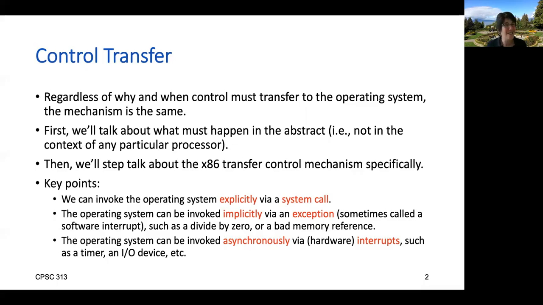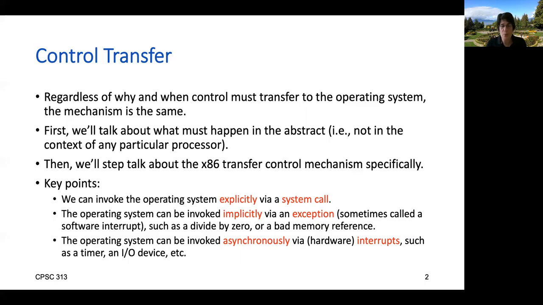However, you weren't intending for the operating system to take over, because it is very rare that what the process really wants is, hello, operating system, could you kill me because I'm about to do something stupid, right? That's not really what happened. What happened was the program did something, the hardware said, you're not allowed to do that. That invokes a control transfer to the operating system, and then the operating system takes some action. In many cases, the operating system will kill the process. In others, the operating system is going to do something to allow the process to continue execution.